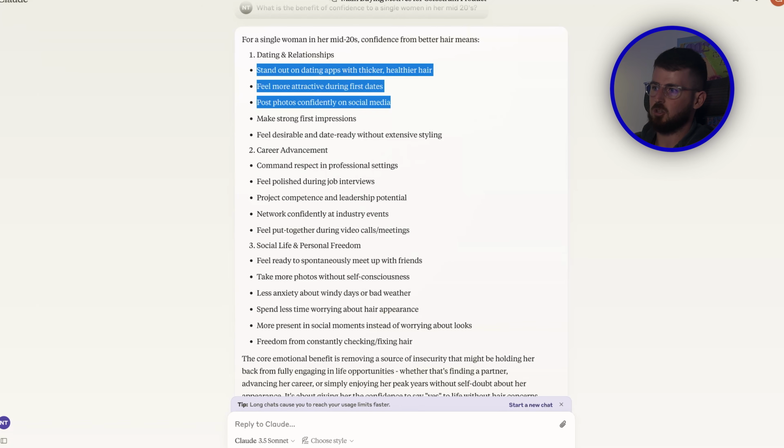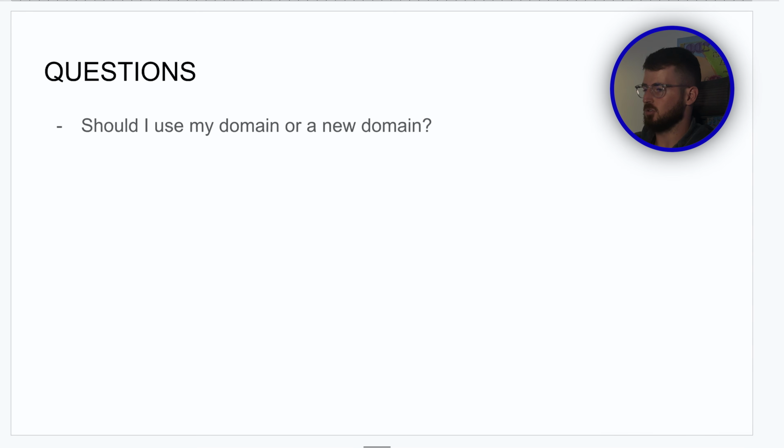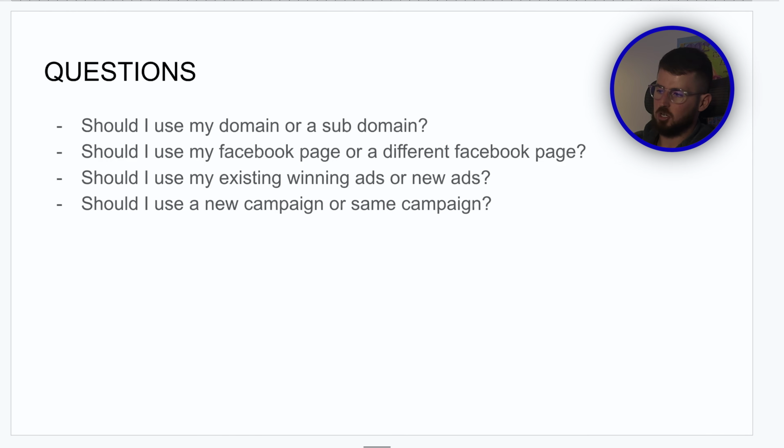And then, like I said, we launch this in the same campaign. There's no reason why you need to launch a different campaign. Should you use your existing winning ads? No, I only use existing winning ads if it's exactly the same ad. We just want to test a new advertorial exactly around the same angle, just slightly different. That's the only time we'll use an existing winning ad. And it won't be an existing winning ad, it'll just be an existing ad we use for that particular advertorial. But for the most part, it's all new ads that we're launching these advertorials with, because if our existing winning ads do not align with the story, then it makes no sense to push them at all.